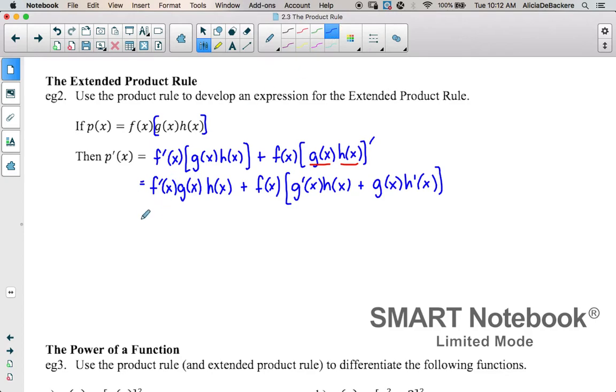So now we're going to simplify and see if we've got some sort of pattern that will help us go right from multiplying three things to the derivative. So I take the derivative of the first thing, multiply it by the second and the third. And now here I'm going to multiply this f at x into the bracket. So I'm going to have f at x times this first term and then f at x times this second term.